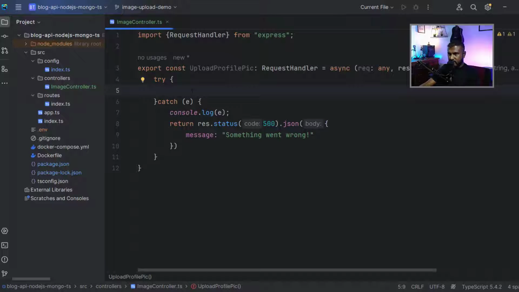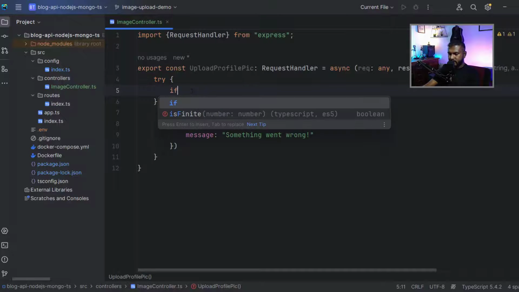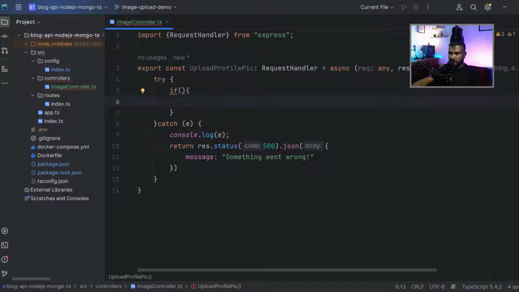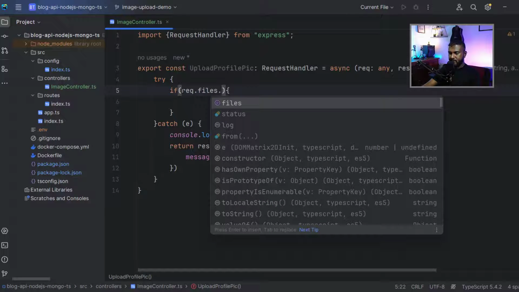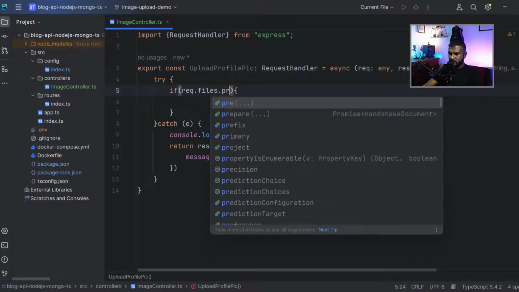So inside this try block we need to write the logic to upload the file. First let's check if the file is present. Let's say request files, and the field name we'll be using is something like profile pic.